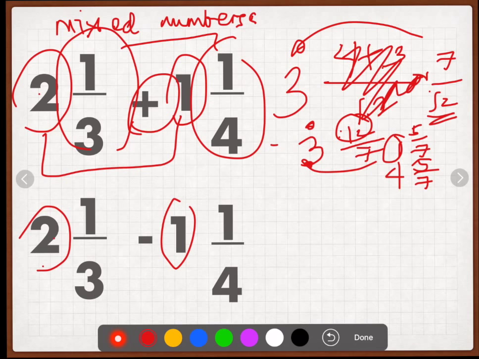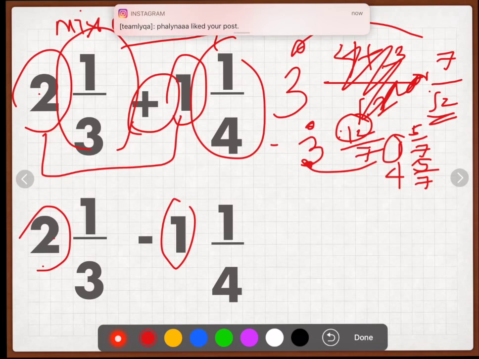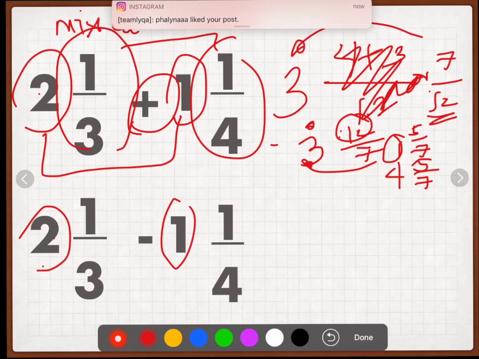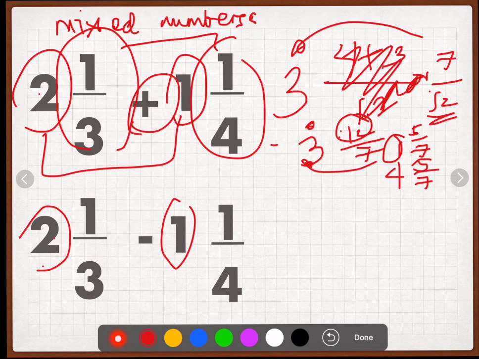Kaya lang ang tanong, again, some of you, baka hindi pa kayo komportable kung ano yung mas malaking fraction, kung yung 1/3 or 1/4. Now, in my case, again, doing this for years, kasi may mga bata kaming sinushooter sa bahay, alam ko at first glance na mas malaki yung 1/3 kaysa sa 1/4. Pero kung hindi nyo siya alam, then you can convert it into improper fraction.